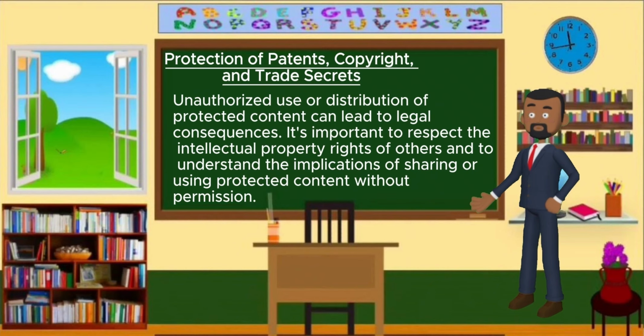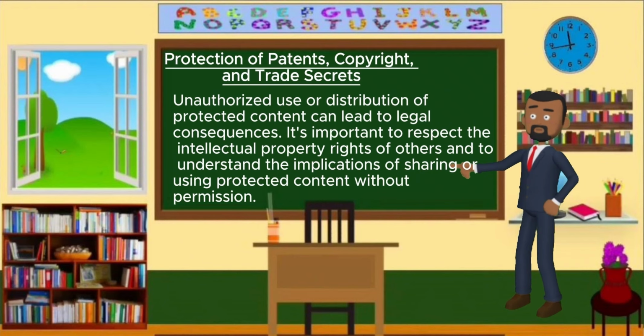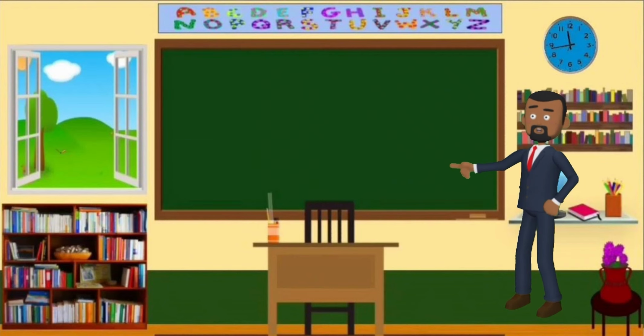Another major ethical issue in IT is the protection of patents, copyright, and trade secrets. Unauthorized use or distribution of protected content can lead to legal consequences. It's important to respect the intellectual property rights of others and to understand the implications of sharing or using protected content without permission.